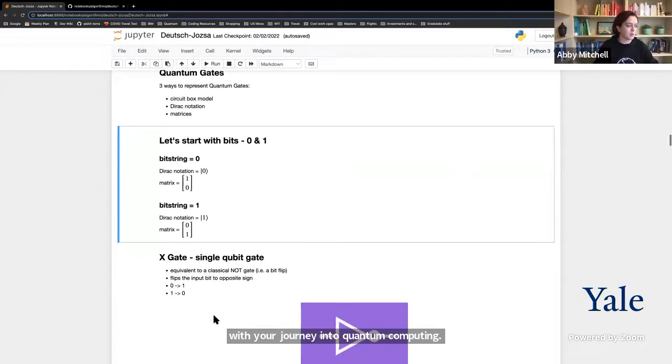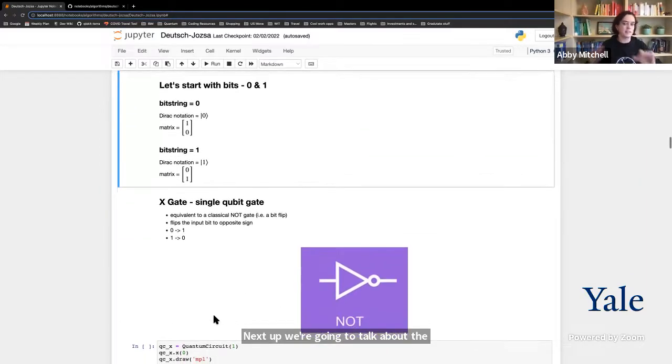Next up, we're going to talk about the X gate. This has a classical equivalent known as the NOT gate, which does a bit flip, the same as in quantum computing. What this means is it will take a bit that starts at 0, you apply a NOT gate to it and it will flip it to a 1. Or if you start with a 1 and you apply the NOT gate, you will flip it to a 0. And the same with qubits. If you start with a qubit in the state 0 and do an X gate, you'll flip it to a 1. And if you start with a qubit in a 1 and do an X gate, you'll end up with a 0. It's very simple.